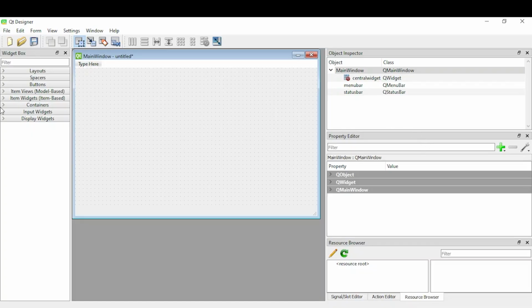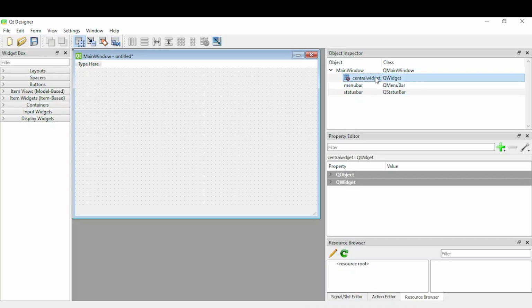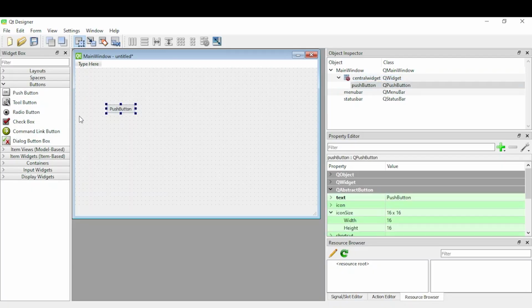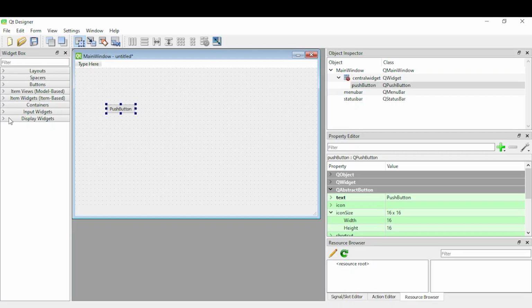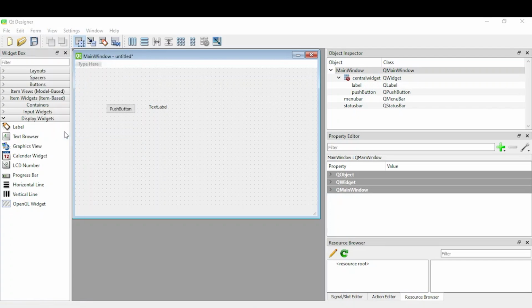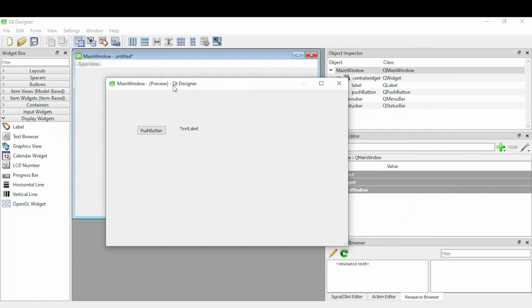Now on the right-hand side, everything you add here, you can start to control. But the main idea is we just created the main window, if you remember, the QMainWindow class, with an important thing within it called the central widget, where we were creating some features like setting the titles, etc. So if you would like to, for example, drag a push button here, you have control over the view here. You get the push button, and you get, for example, some other display such as the label here. If you go to preview, you can see what the main window looks like.